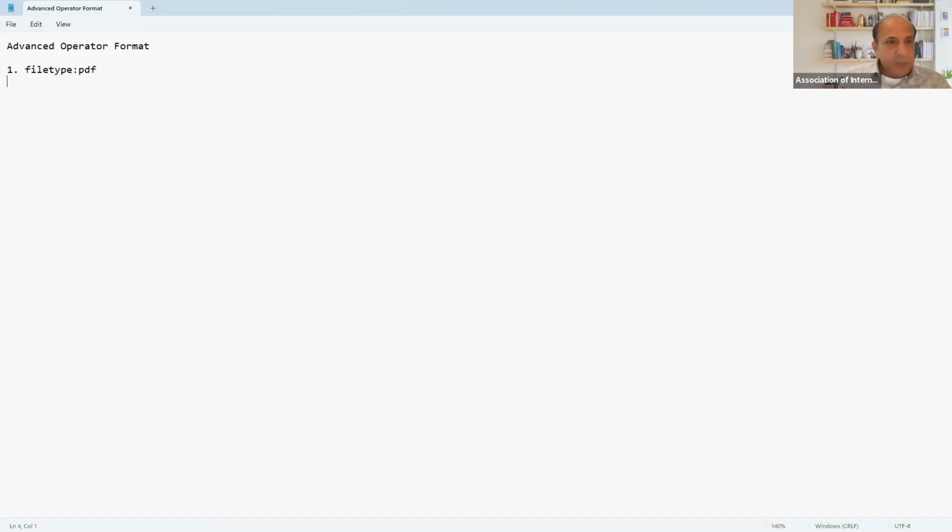Note a few things. One is that file type is a word, really. If I don't put a colon sign, it will be considered a word like this. If I leave a gap and put a colon sign with a gap in between the colon and the word file type, the file type is still going to be considered a word and not a function. So what makes it a function is the colon sign.